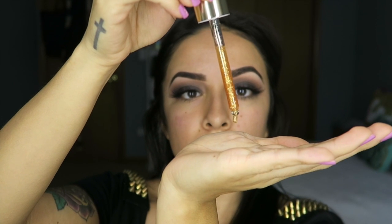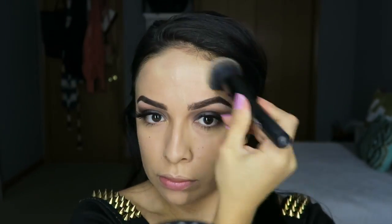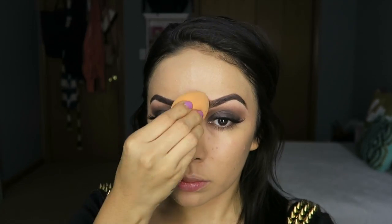For my face I am just taking my Physicians Formula Argan Oil Primer and just applying this all over my face. For foundation, I am just using my Rimmel London Match Perfection and I am applying that with an e.l.f. Ultimate Blending Brush and I'm just going to be buffing that in. Using a Real Techniques Beauty Sponge, I'm just going to be doing a patting motion all over my face to really push the foundation into my skin.